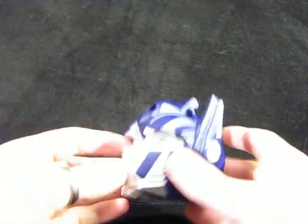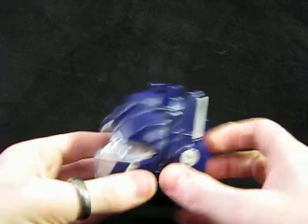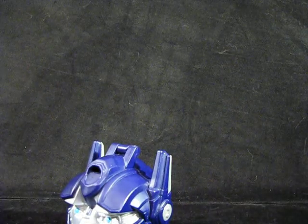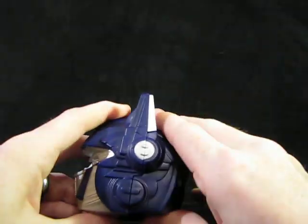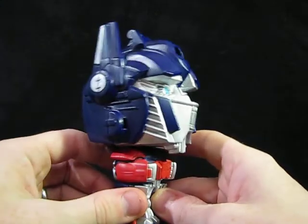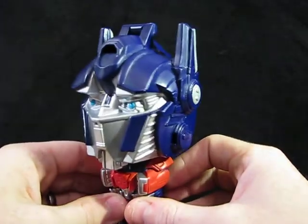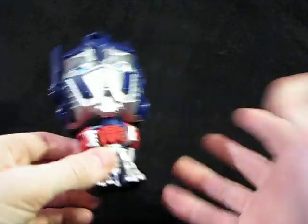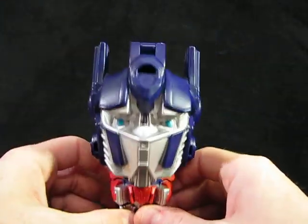And because I always need something to fidget with, we're going to have the disembodied head of Optimus Prime. I just always have to have something to play with, and this is the subject for the day. It's an excellent Optimus Prime figure. I'm not going to review it, but it's better than a lot of the Return of the Fallen crap, really. So, there you go. At any rate, to the questions.